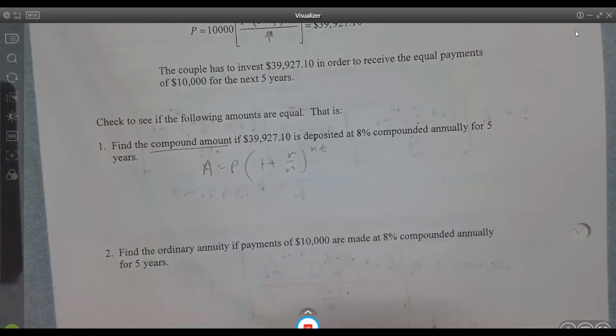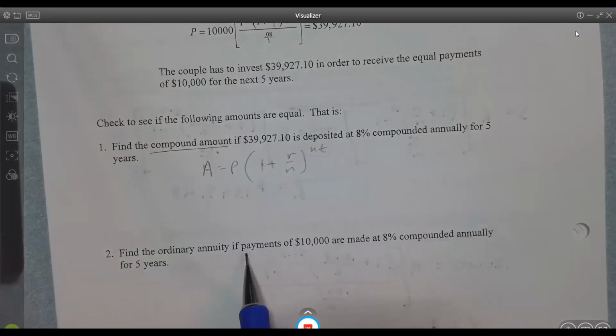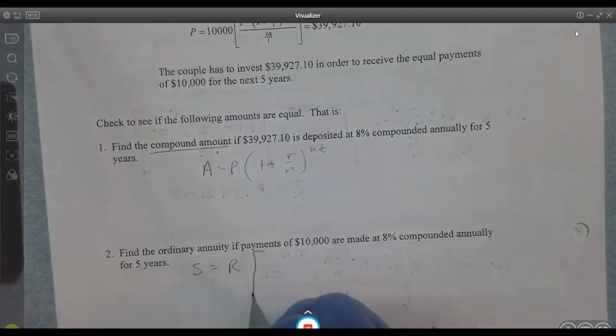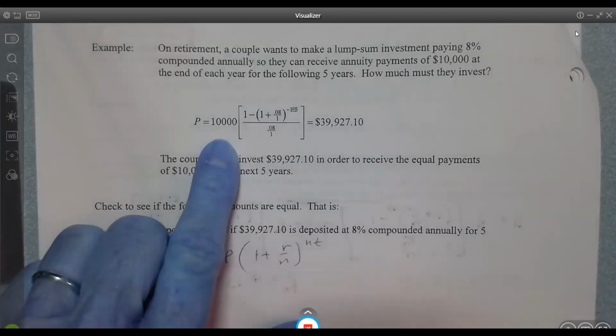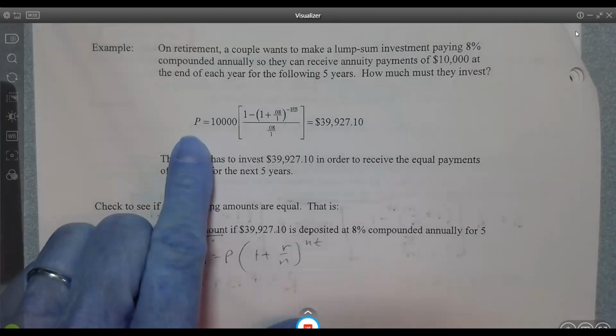But for an ordinary annuity, if payments are 10,000, then I would have to go back to this formula. These are two separate problems. That one formula up here only relates a lump sum with payments. That's all. What is either borrowed or put in today, and this is the amount of payments. So I would have to use this up here.